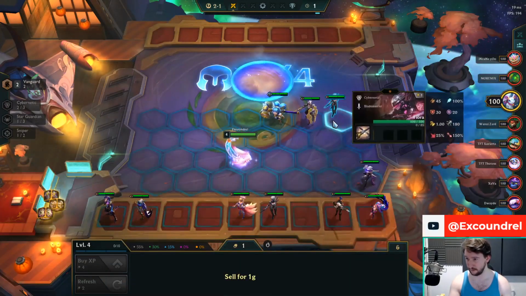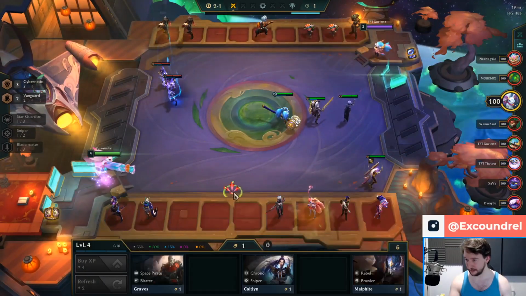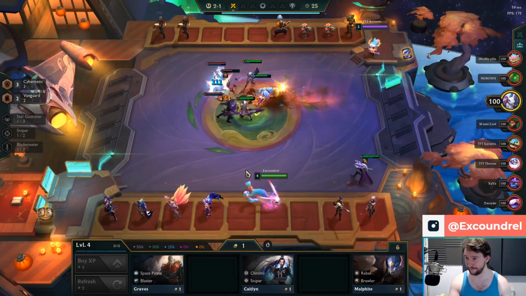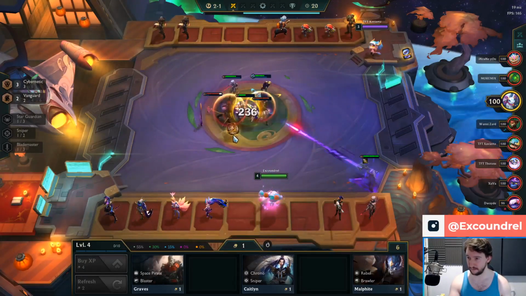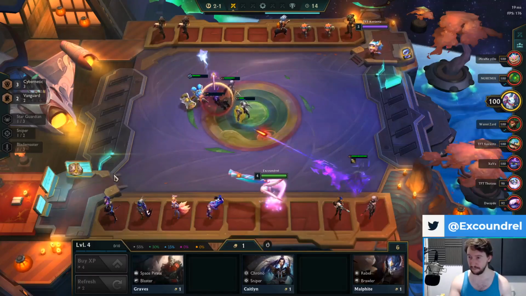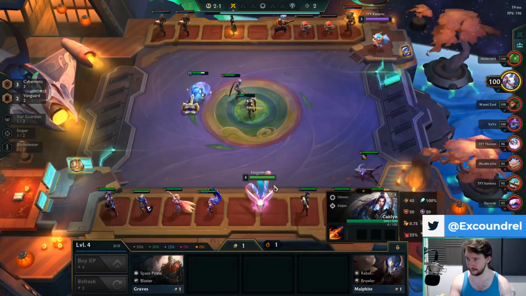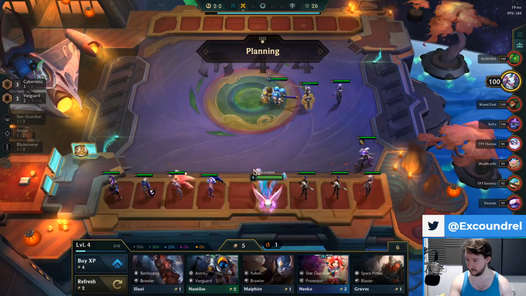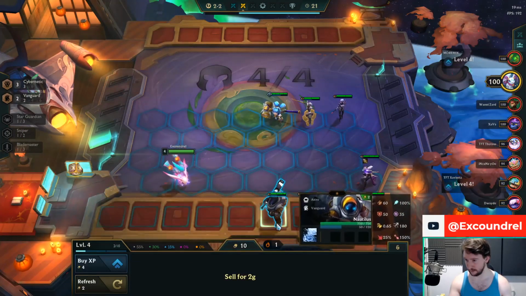3-star Poppy is never going to win you a game, right? So, 3-star Poppy will not win you a game. So let's do it this way. I think this is fair because, again, like I said, 3-star Poppy's never going to win you a game. I should probably put this on someone, but I'm not going to for the time being. I want to get Caitlyn in. Nautilus is good. Let's sell. Let's get to 10 gold.